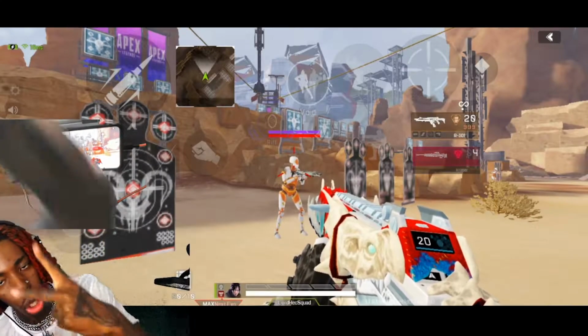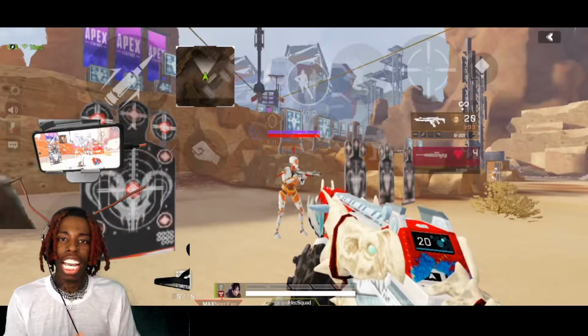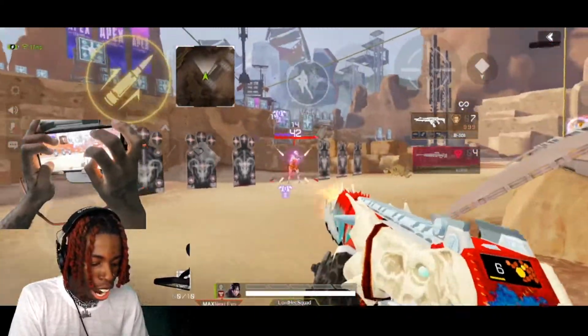Step two, you want to use the R2 spam, aka the aim down sight spam. So if it's not working, spam it until you feel that grab. There's the grab, right?